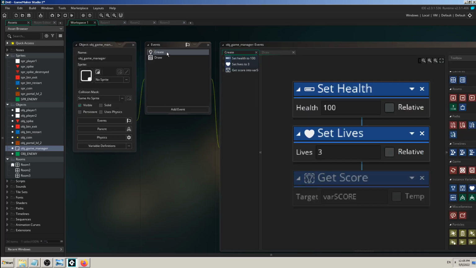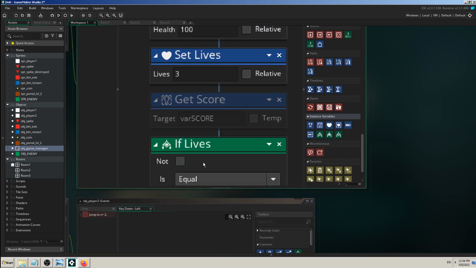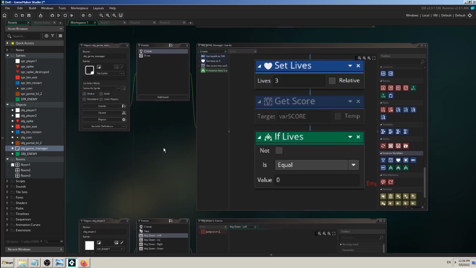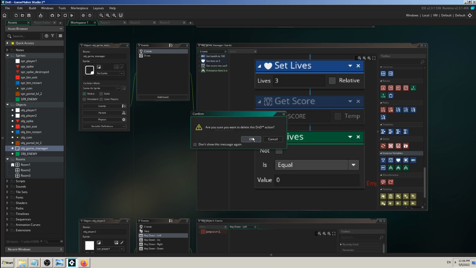I have explained earlier how create event is triggered only once. You use it once per object, and it's triggered in one frame, and that's it. So if I try to drag this if lives here into create event, it will work, but it will work just for a second. We have explained and showed that so many times before, but we have to repeat it. So this code here, if lives, will work, but just for a split of second, for one frame, and then after the game maker checks this, he doesn't care about it anymore. And is that what I want? I don't think so, so I will delete it.